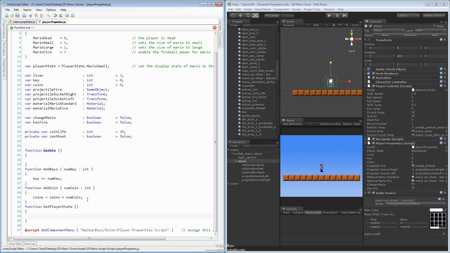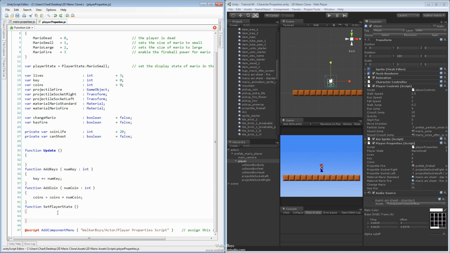Okay, so then the last one, the set player state. Now remember, this is something that once you've thought through your whole process, you'll start to understand how you can get this and how you can use it. But part of that is actually building up the code. At this stage, what we're doing is just going over what the functions have already been created and their parameters and properties.